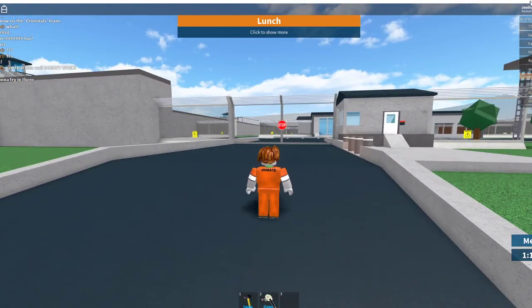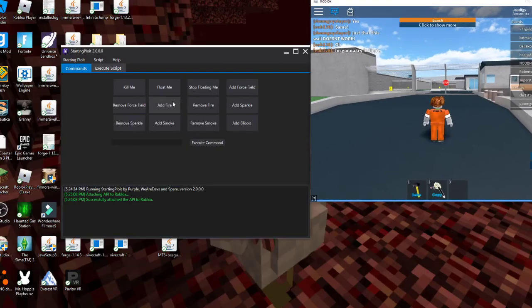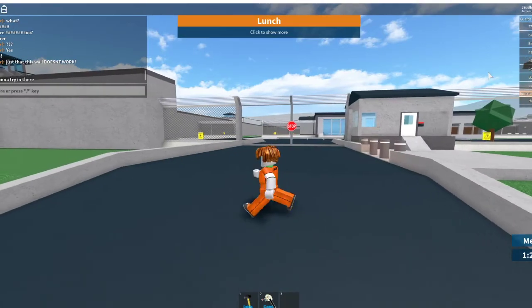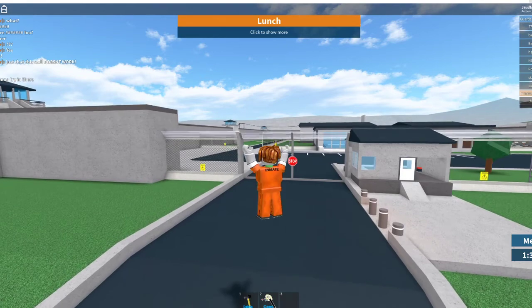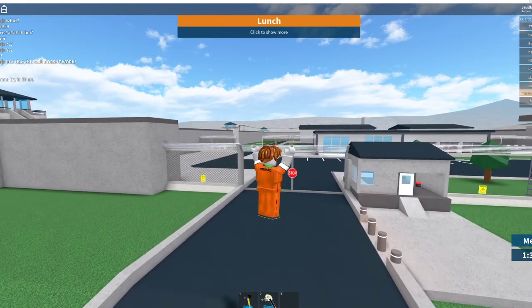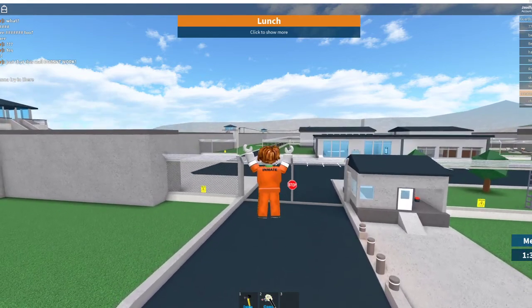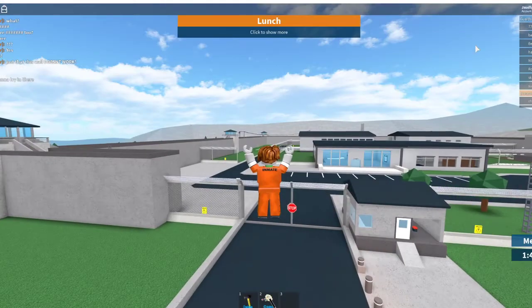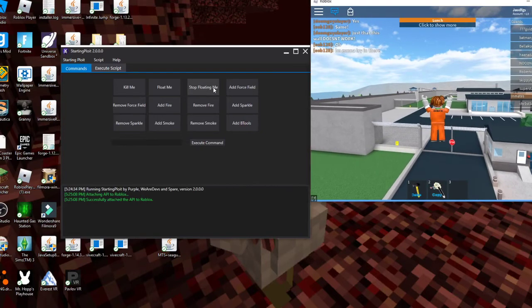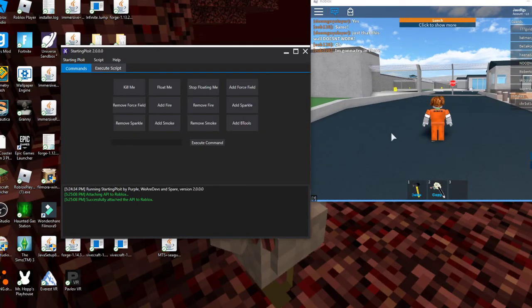Let's try something new! So, there's other scripts on here. Oh, not scripts yet. We're not on that yet. We're about to. But, yeah, just float me. You get it going here. Yes, you're floating. Whoa, floaty, floaty. People can see that, by the way. So make sure people don't call you a hacker, especially when you start speeding through the walls. So, yeah. Oh, no. What do I do? I'm floating to Narnia. Just press stop floating, you idiot. Hopefully there's no fall damage.